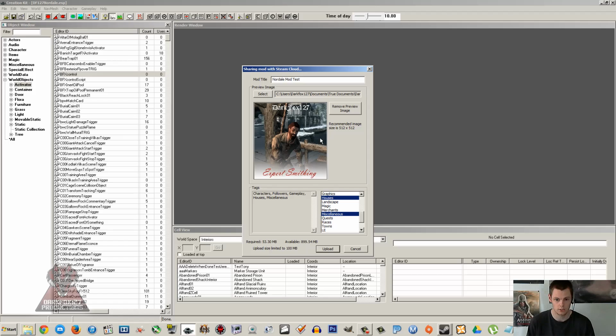Now this is taking a while here because it's a fair chunky file size, as it says here, 53 meg, and that's also because I didn't take out things that I haven't used in the mod. So if I had, that would be quite a lot smaller. I'd probably think it's under 50 meg when it's done. So we'll see. I'm not going to sit here for 20 minutes, stop the video and then wait to see it fail, because I think it probably will fail.